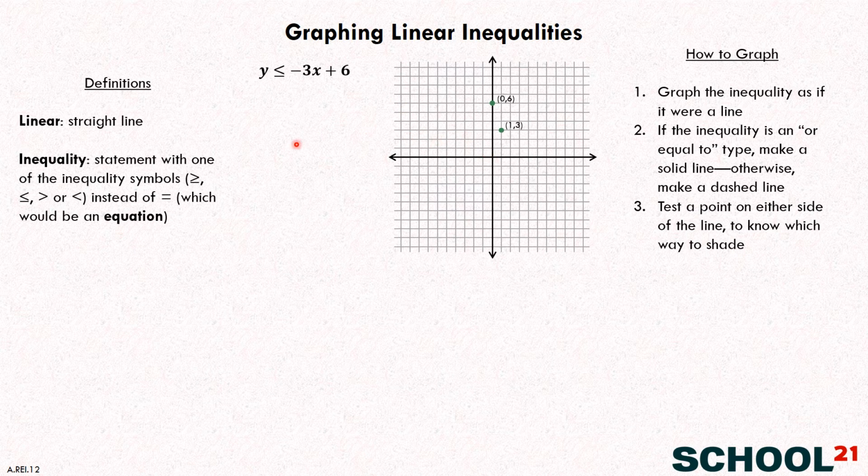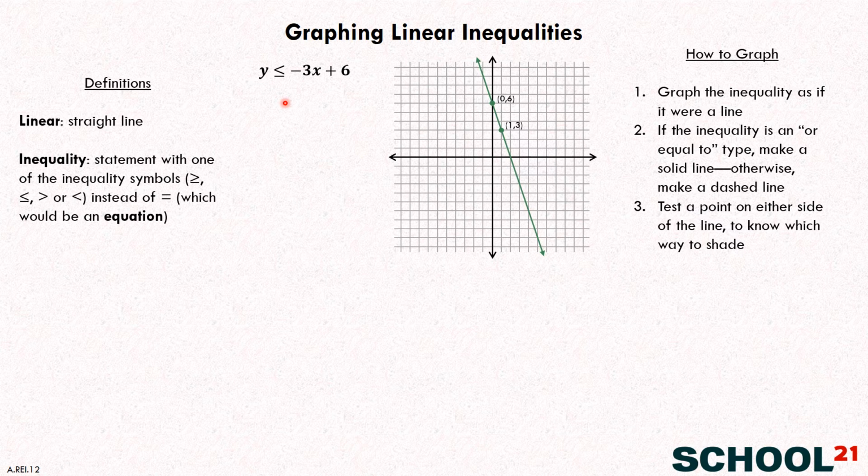Yeah. Okay, great. So now, is this one of the or equal to inequalities, or is it just a less than or greater than? It's an or equal to inequality. So, good. So are we going to do a solid or a dashed line? Solid line. Solid line. Good. So let's go ahead and graph that.